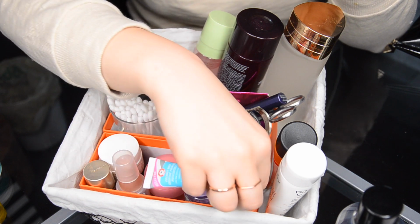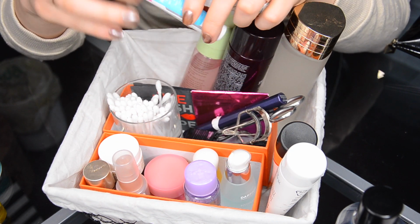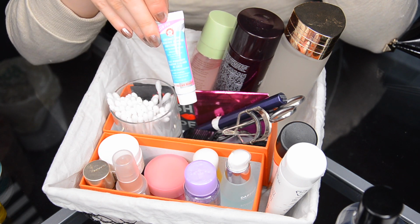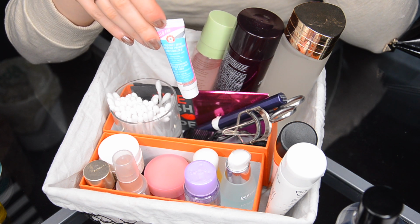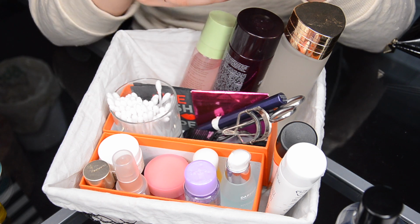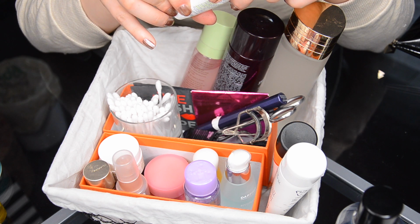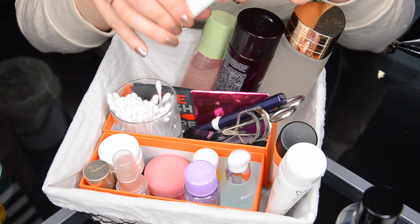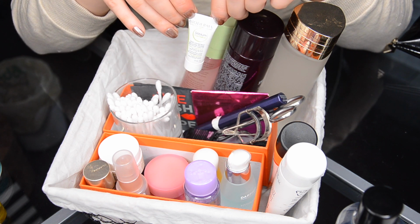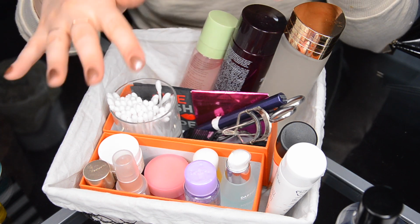Next, we have a couple of minis that do not need to be here because I'm using something else at the moment. We have this First Aid Beauty Coconut Skin Smoothie Priming Moisturizer, which is very cute, but not necessary because, like I said, I have a Project Pan primer that I'm using currently, so this one can wait its turn. The same can be said for Bioderma CBM Pore Refiner Corrective Care for Enlarged Pores, which I don't have. I have slightly larger pores in the summer, so this can wait until the summer to be used. Does not need to be here right now.